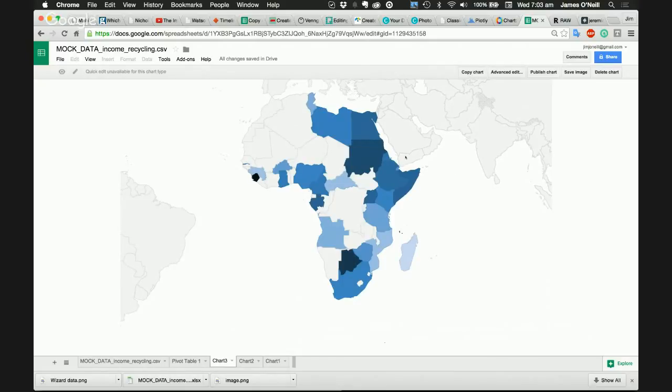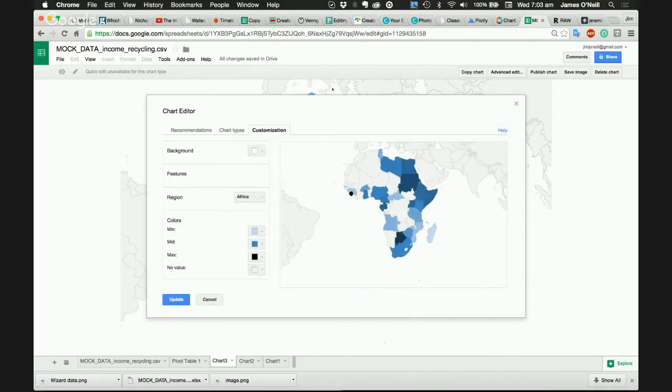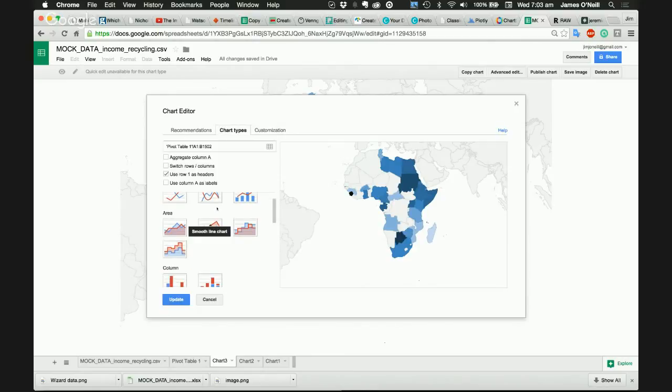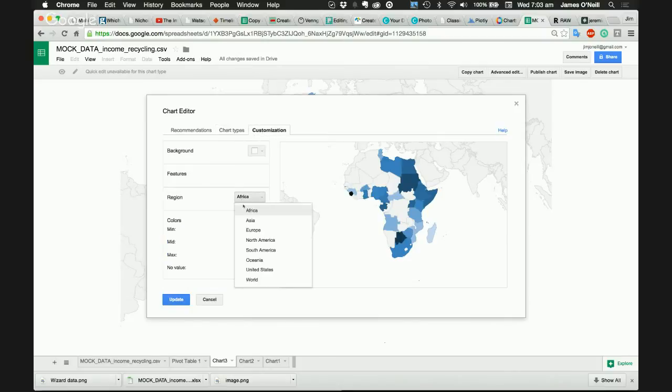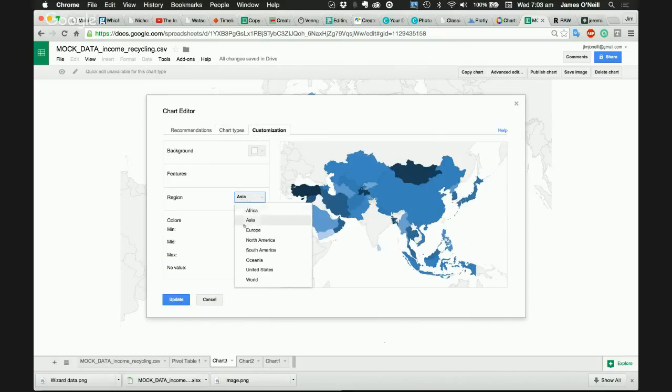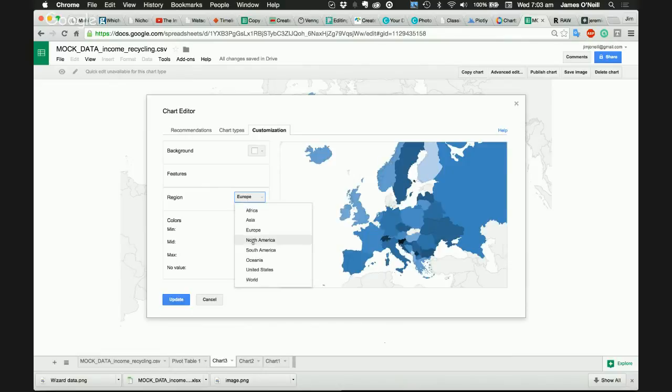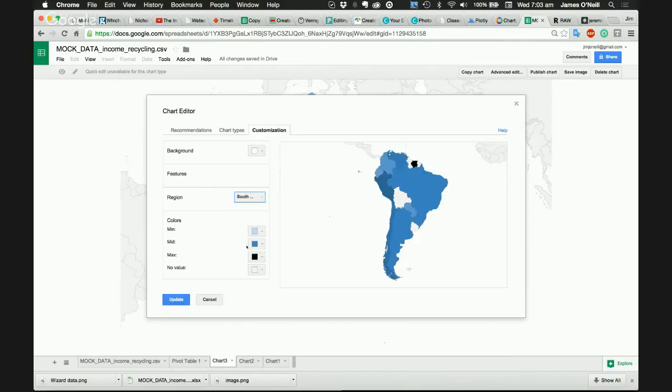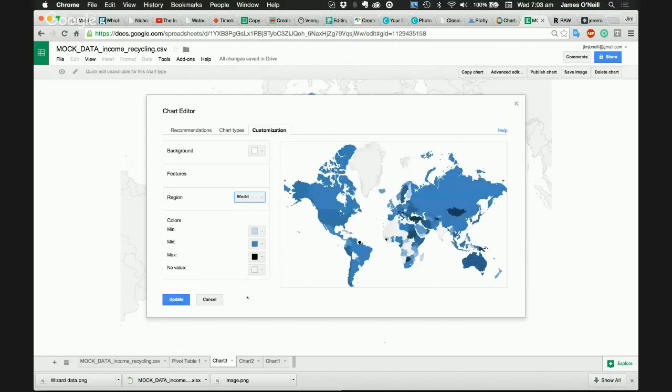Right now, this chart's just showing Africa. So this actually has some mapping ability as well, which I think is quite good. Let's have a look at our options anyway. So we can actually change the chart type if we like to something more traditional. Pie, donut, they're all in there. Or a heat map. We can show, using this particular tool, different regions and highlight them, which I think is very handy. Or we can show the whole world.